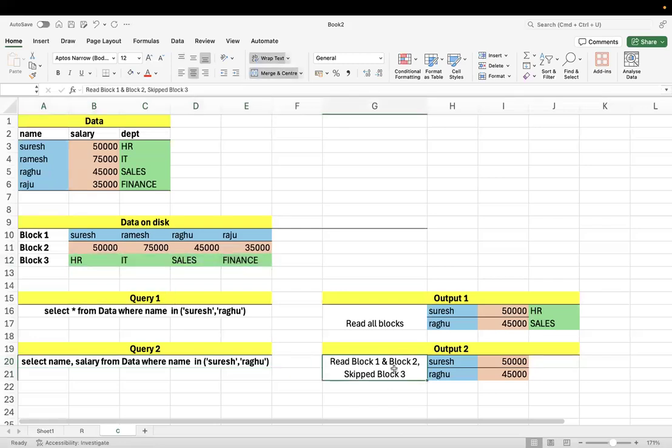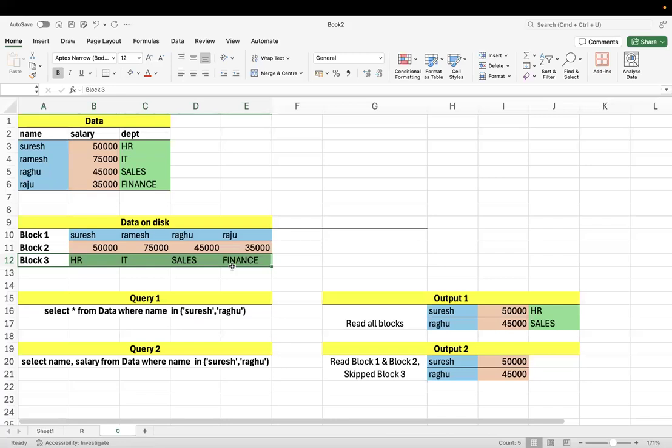While doing this read operation, it skips the entire block 3 and displays only block 1 and block 2 data. This is going to improve the performance of reading the data, because we are completely skipping an entire block. This is the advantage of using column-based file formats for reading data.